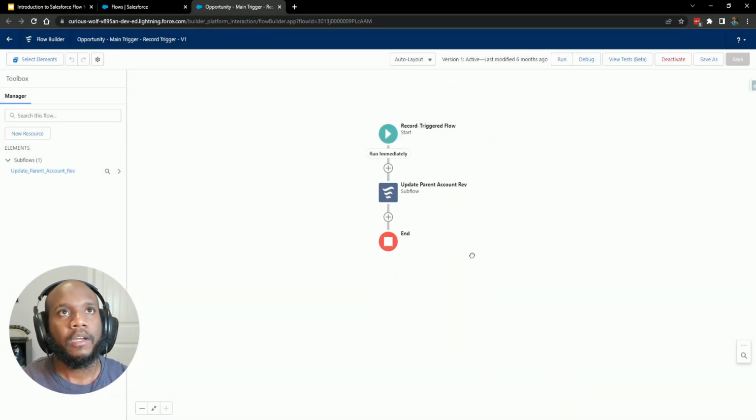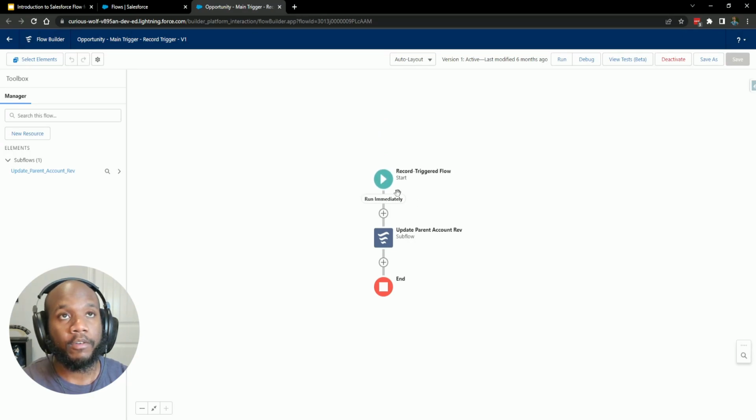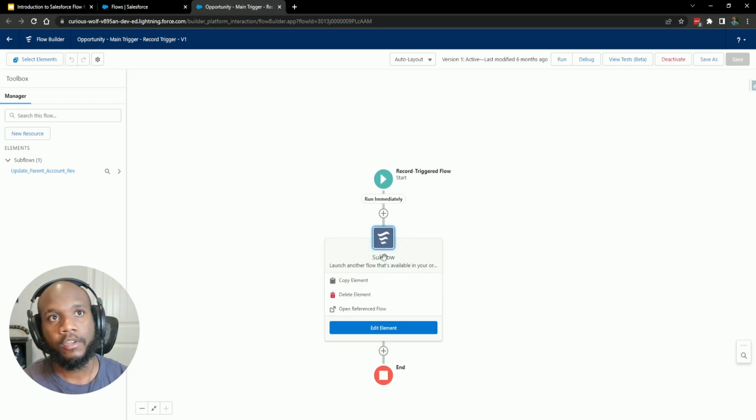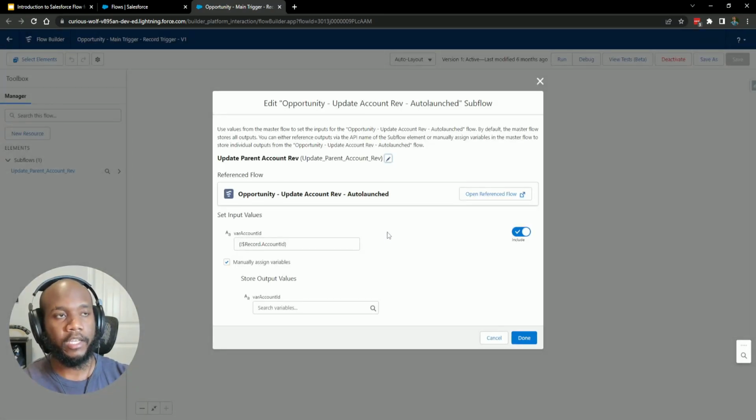And then if our flow is entered in here, we see that we're actually calling a subflow, which I mentioned earlier is some of the key reasons that you would want to use the subflow, for that modularity and customization so that you can use it in different places or all over the place.